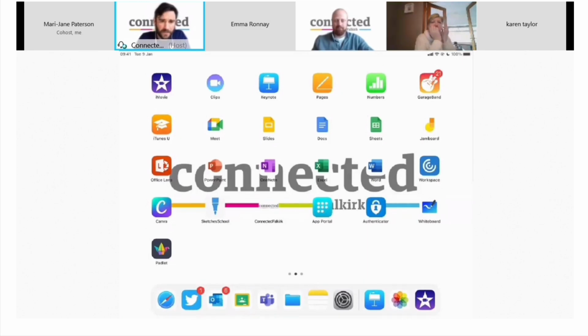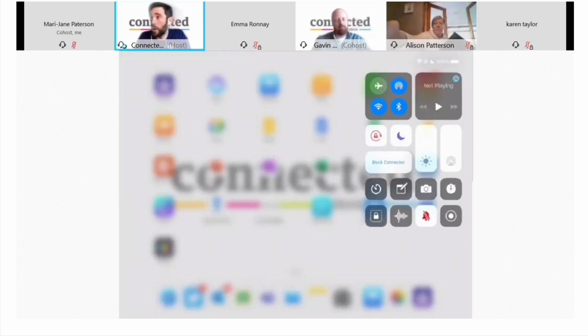So as Gav said, the second thing I want to show you is how to customize your control center. Now, we're going to come back to this later, so if you are following along with us, I would recommend doing a few of these as we go. So to access our control center, I swipe down from the top right next to the battery meter with one finger. It then dulls my screen, as you can see, and it brings up my control center.